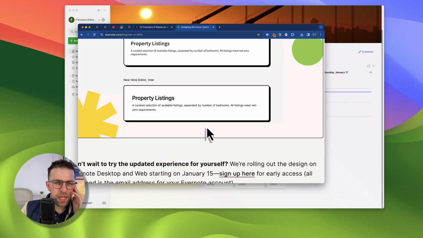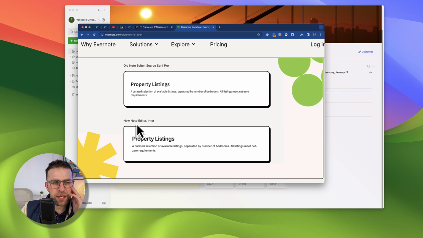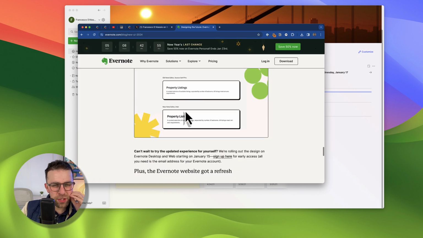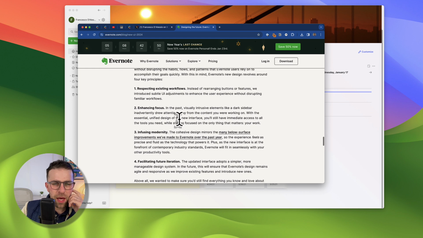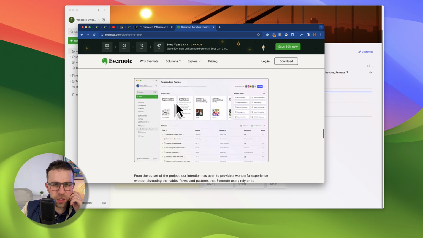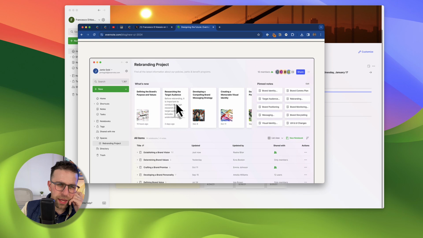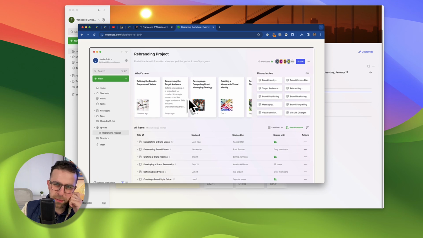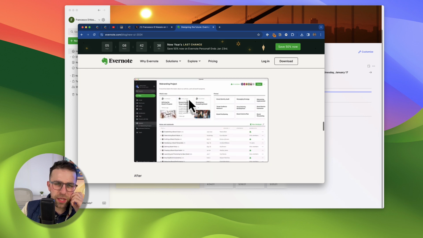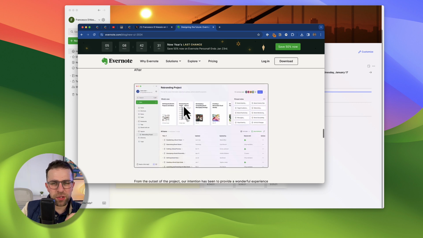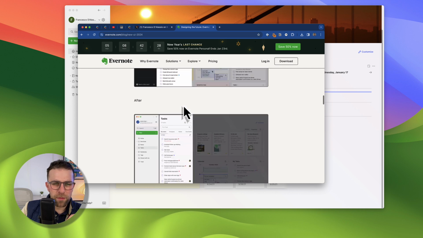This is the new editor text. It goes from a Source Serif Pro to an Inter. But you can see the difference, just slightly bolder, slightly rounder fonts, which is really nice. And they think that this is going to restructure and improve the way the accounts look. This is what the spaces look like if you're in a team space. It's a lot cleaner. They've just taken the noise out of it. If you just look at the last one, it was bold, very 2013 Evernote, and then this is just taking the weight off of it.